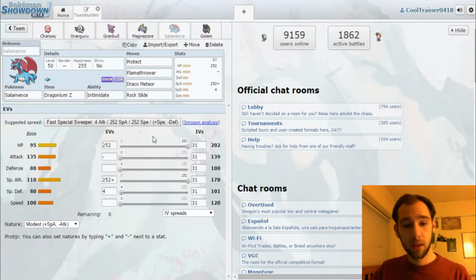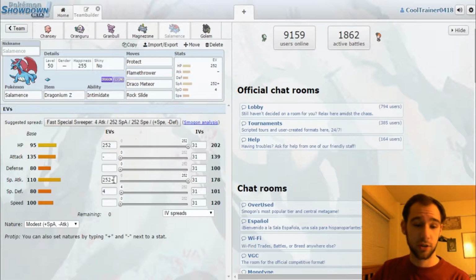Salamence is a little different here too. Normally people run a fast special sweeper, modest or timid nature, full special attack, full speed. Instead, I run modest with Protect, Flamethrower, Draco Meteor, Rock Slide with full special attack, full HP. Makes it quite a bit more bulky. We will not outspeed some things that we normally would, obviously, but I like having the added bulk, especially on a Trick Room team, where in this case we will not outspeed certain things like bulky Garchomp. In Trick Room, we will outspeed, and like I said, this team is totally centered around getting the Trick Room up, so that's really necessary. And we have the Dragonium Z to hit anything except for fairies as hard as possible.